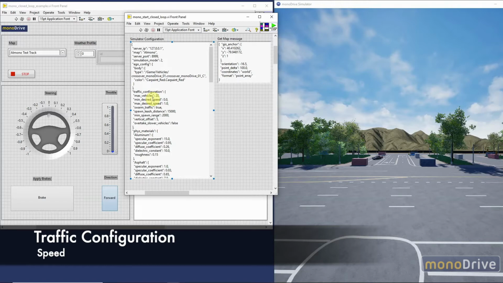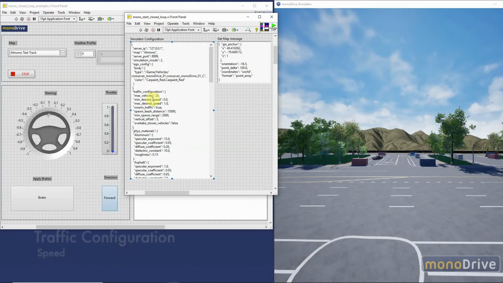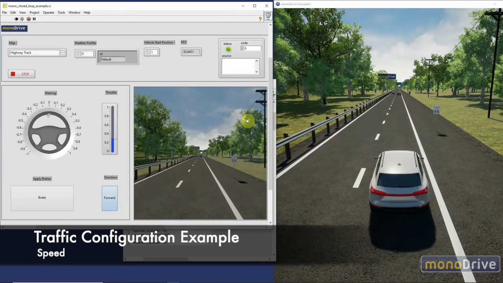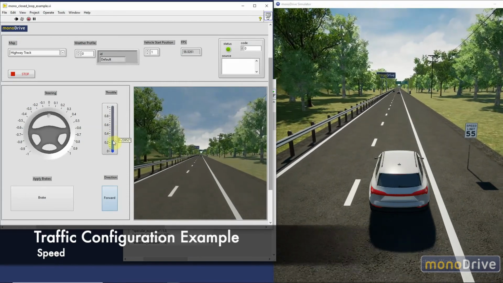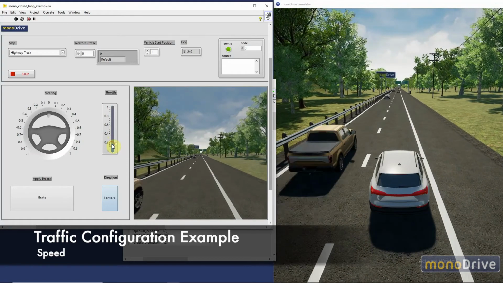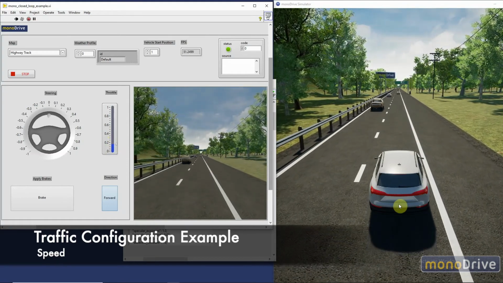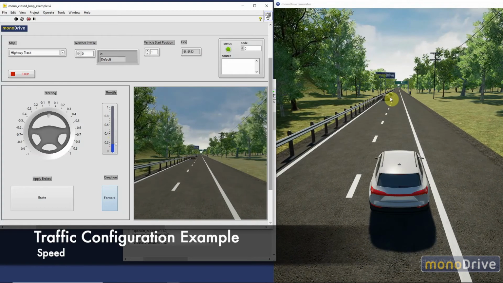For instance, if we specify -20 as the minimum desired speed and 20 as the maximum desired speed, and the speed limit of the road is 50, then any vehicle on the simulator will have a speed between 30 km per hour and 70 km per hour. In the following example, these settings are used with overtake_slower_vehicles set to true to show how faster vehicles will overtake slower vehicles in the scenario.